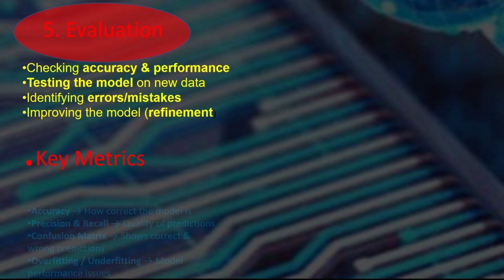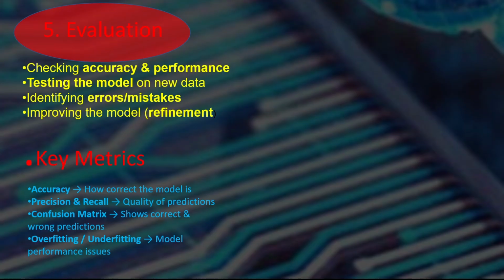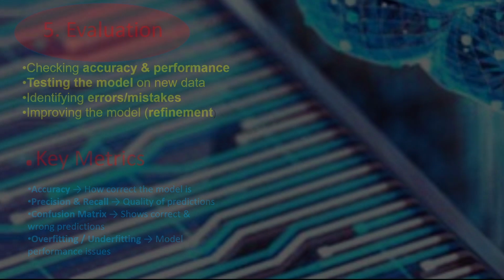The metrics to evaluate you are subjects like English, right? So here the metrics for a model are accuracy, precision, recall, and F1 score. Confusion matrix is not a metric. Accuracy, precision, recall, and F1 score are metrics. Overfitting and underfitting also come under key metrics. I've explained this in detail in the evaluation episode, which is very long. You can watch it at 2x to save your time. This is just a summary. If you want to know in detail, go and watch that episode present on this channel.